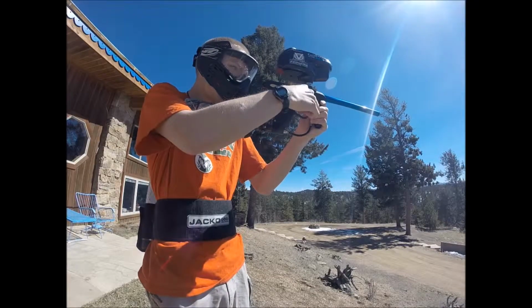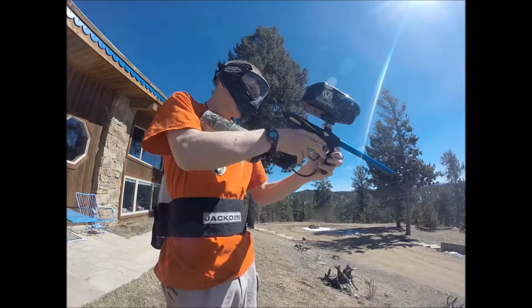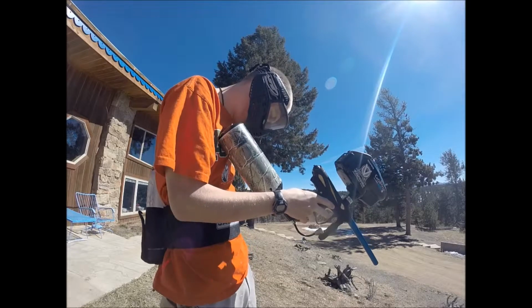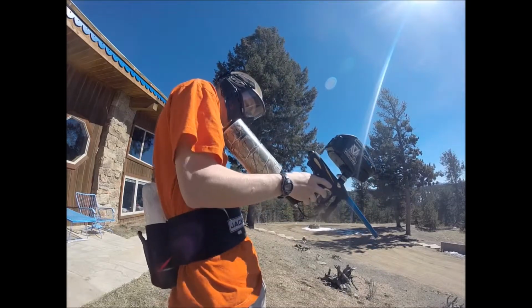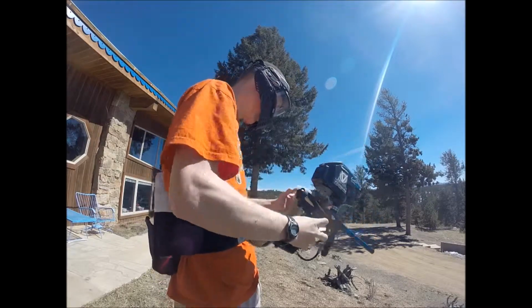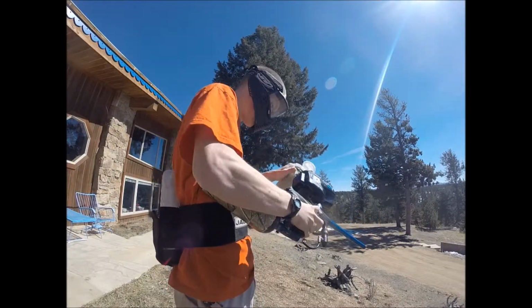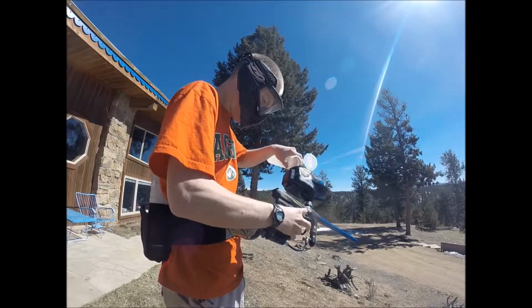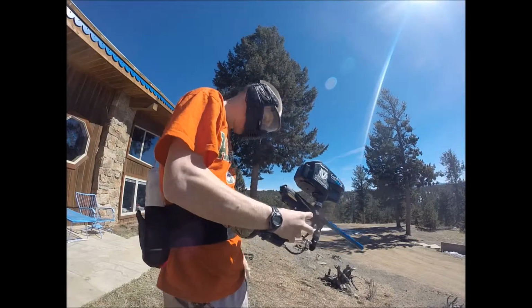Okay, so I've started to shoot here. I've got a first barrel break right about there. And I was a little bit confused about what had happened at first. I was checking the status of the eyes. And also I had run out of paint because I'd just put, I don't know, 10 or 15 rounds in there. So I pull another pod, I dump that in there, and I start shooting again.